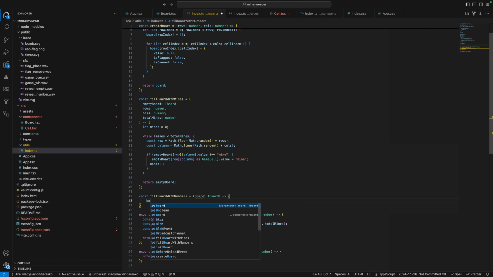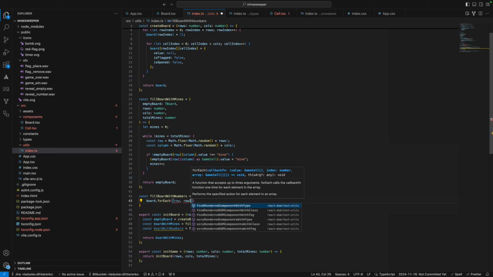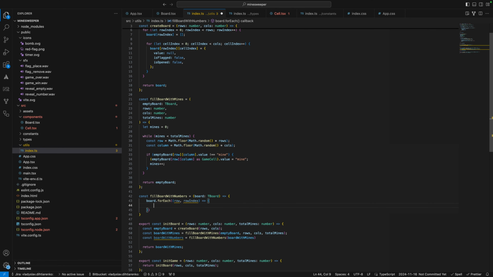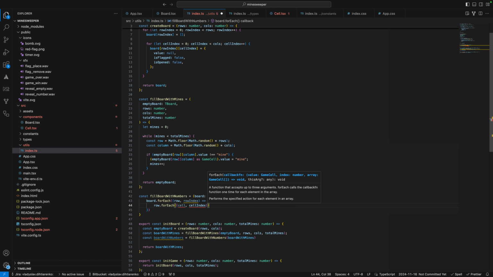And here we'll go through the board with a forEach loop, taking the current row and the current row index, and also a nested forEach loop for each row, with the current cell and its index, cell index.